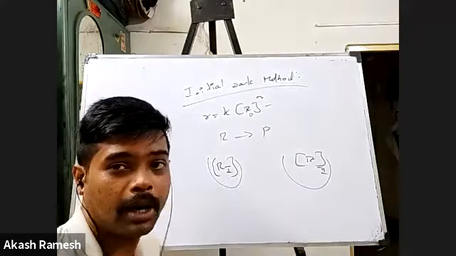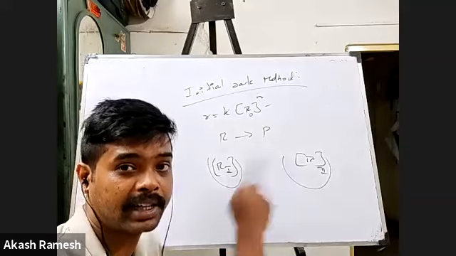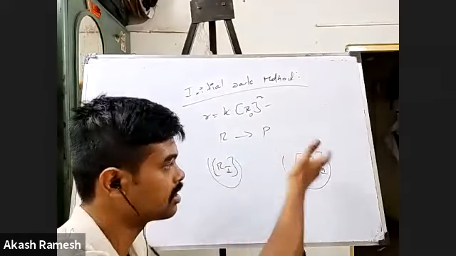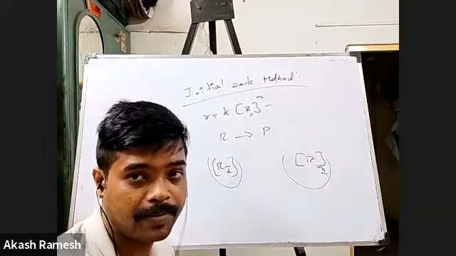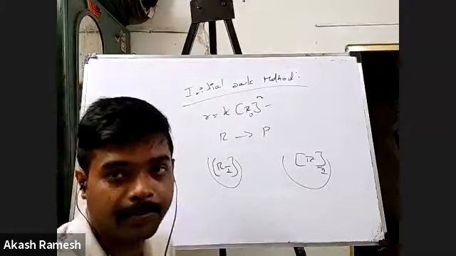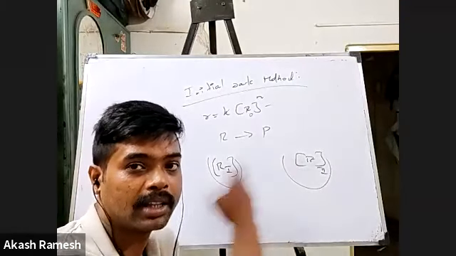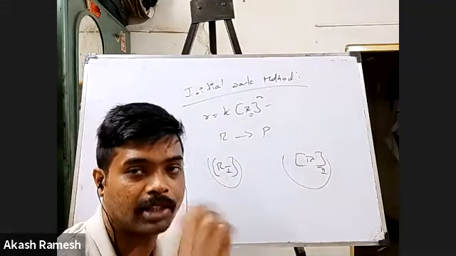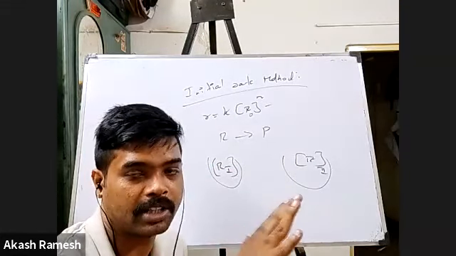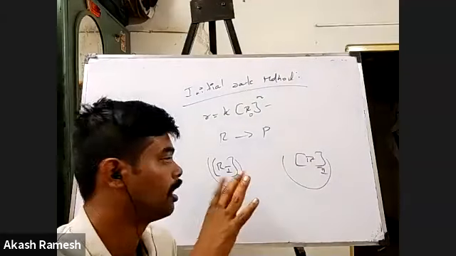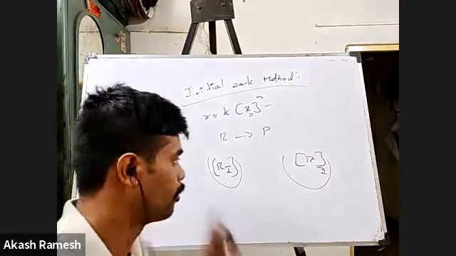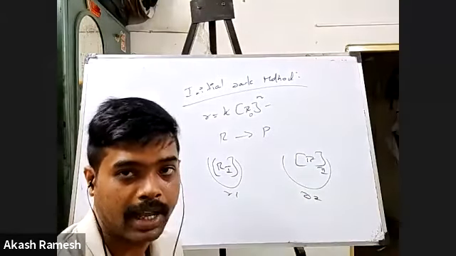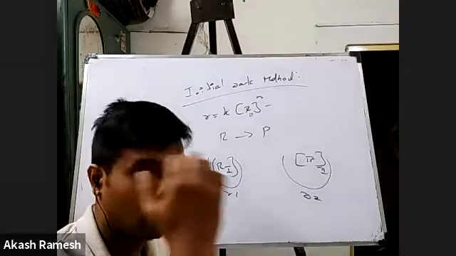So obviously, what will you understand? Definitely the rate of the reaction in these two vessels will be different, because here I have one initial concentration and here I have a different initial concentration. So definitely the rate would vary. So by doing this experiment, that is, starting the reaction with two different concentrations in two different vessels at the same temperature, obviously the temperature should be the same, the reaction rate would be varying. For both of these, say the rates of the reaction are R1 and R2.